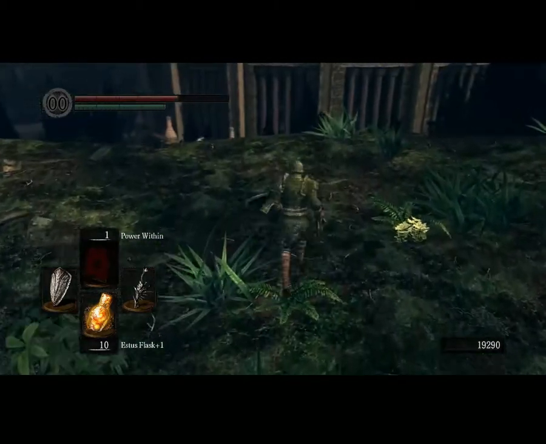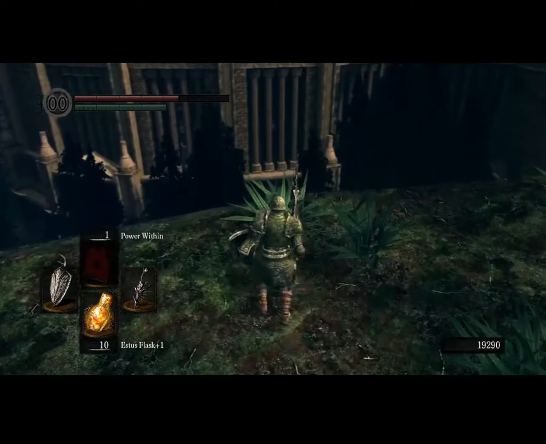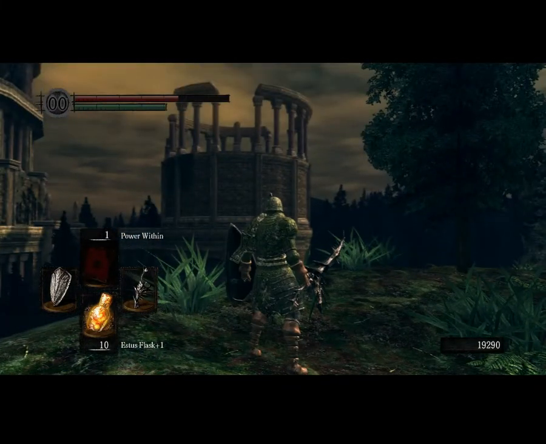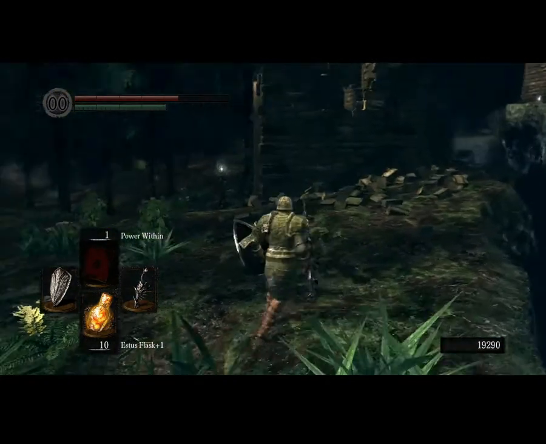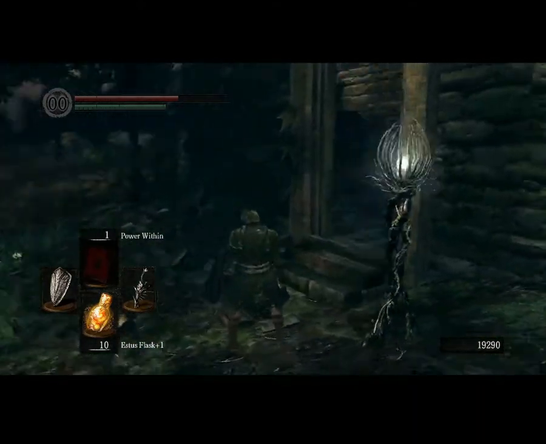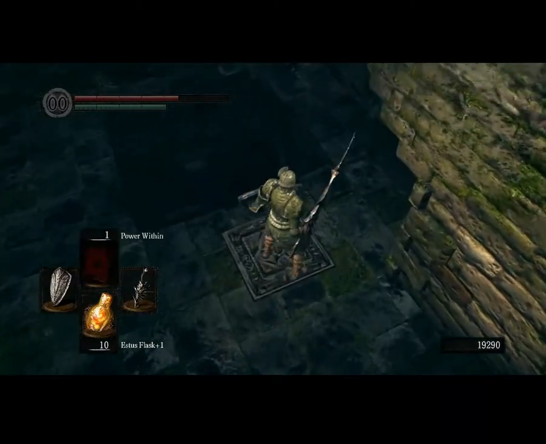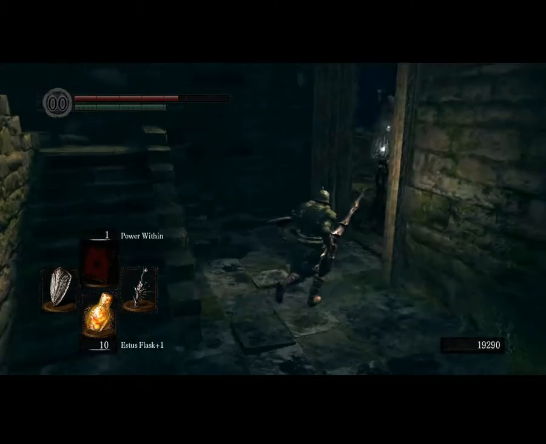So, once again, I believe this is actually where we fight Sif in the main world. And this is a town we do want to visit later on. We do need to get a key. I'm not sure where that is, but it is after we defeat Artorias and also after we meet the last standing Knight of Gwyn.